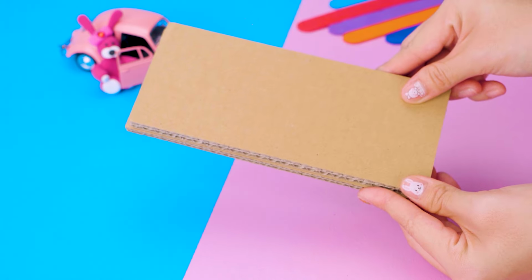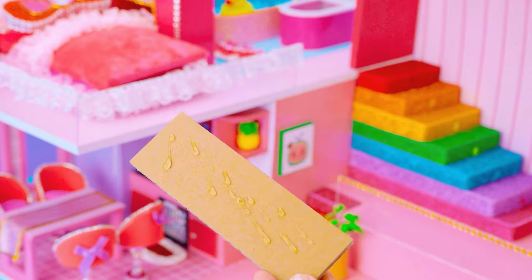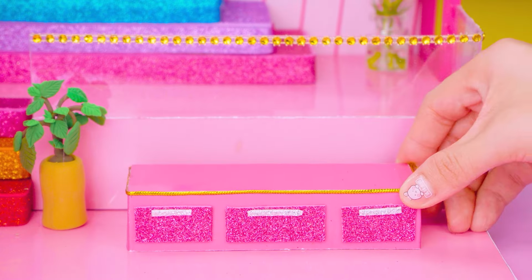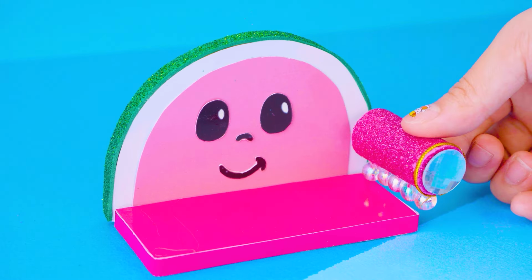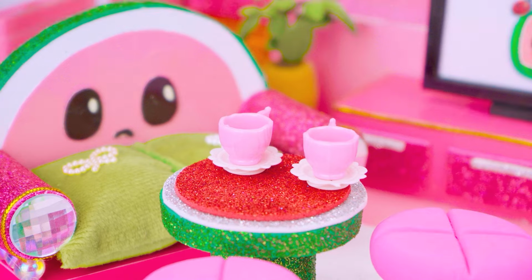Cardboard and colorful foam glitter paper make Rainbow Stair to go up and down. There is television shelf for TV standing. Make sofa by using cardboard. The Cocomelon house is completed.